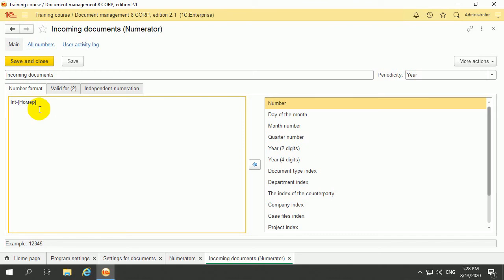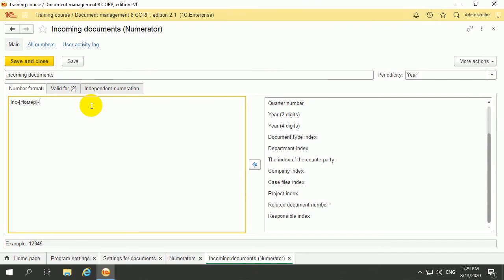It means inc, it means incoming. Write the number. After number, write minus.